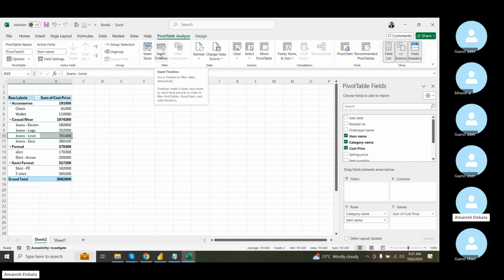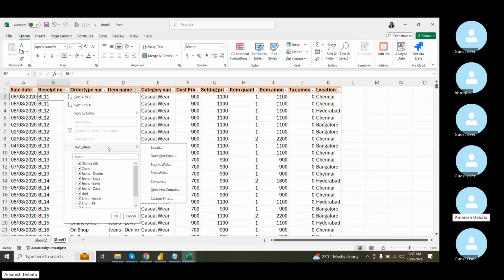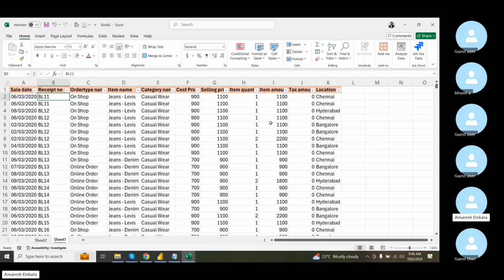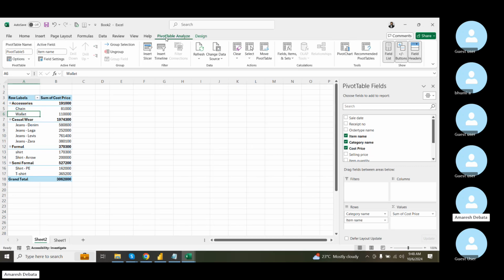Adding a filter, searching, giving. Let's say for example, here you have data. I will go here, add a filter, then go to text filters, which is equal to, not equal to. These are technical things. The end user won't do that. End users need something where they can click and select so that it will modify. Those things are nothing but your slicers. That's why slicers are your visual filters.